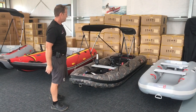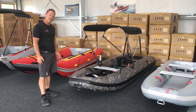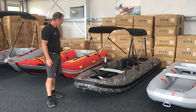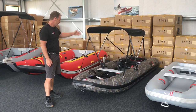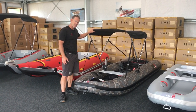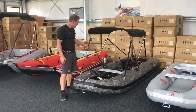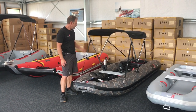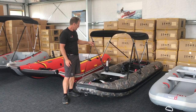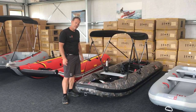Next to the Tactician 3 meter we have the camo coloured Tactician 3.5 — that's our 350 — and on this one we've got it set up in fishing mode with rod holders, cup holders, a fish finder, and the new Bimini tops we just had made up for us. These utilize the Railblazer fittings to clip straight into the rib ports so you can keep out of the sun. It's also got seat bags, lights, places for oars, places for your tackle box, and insulated fish cooler bags.